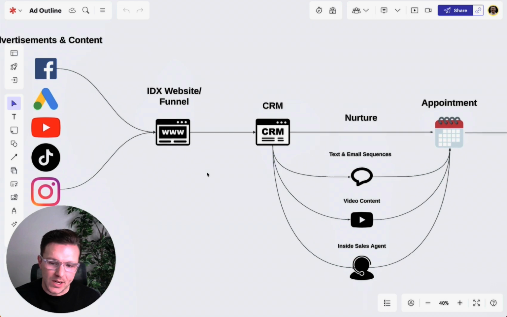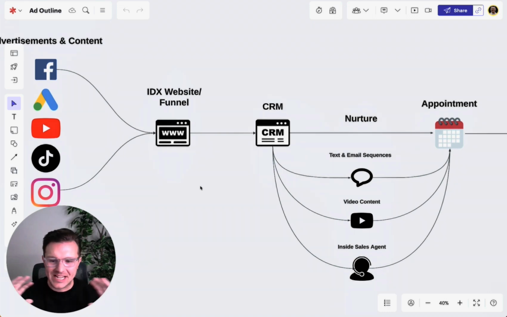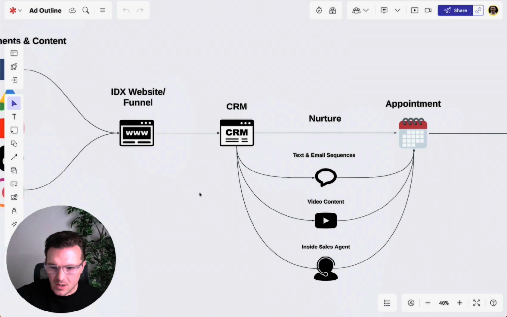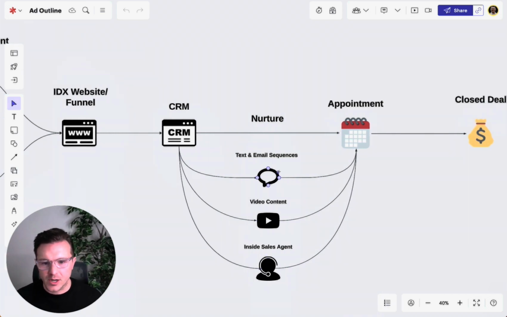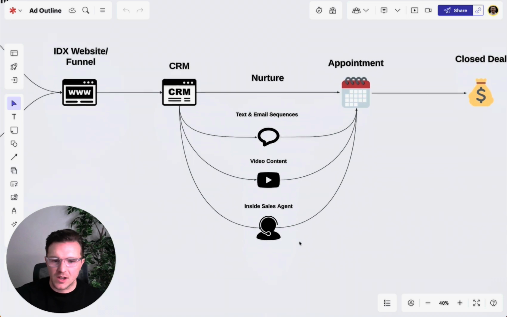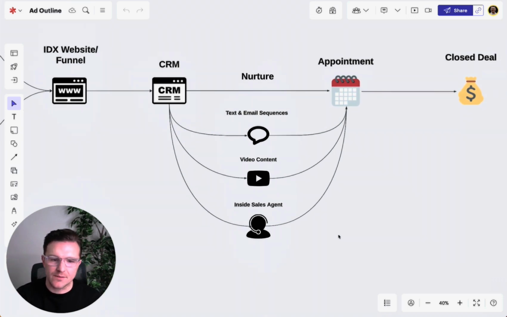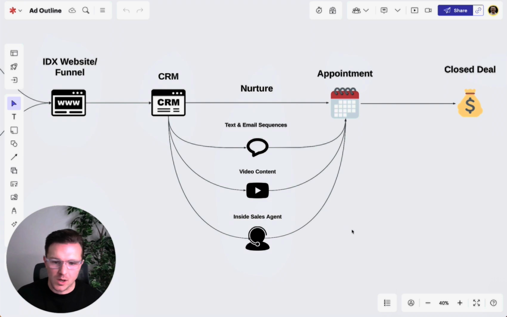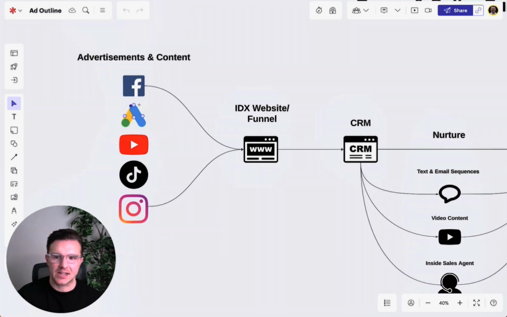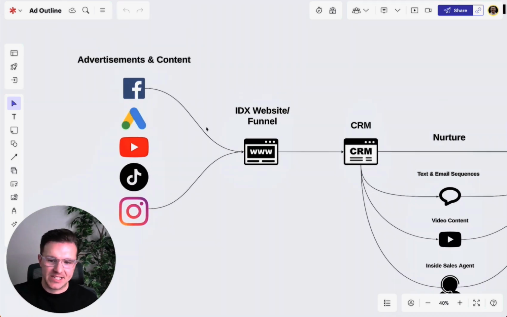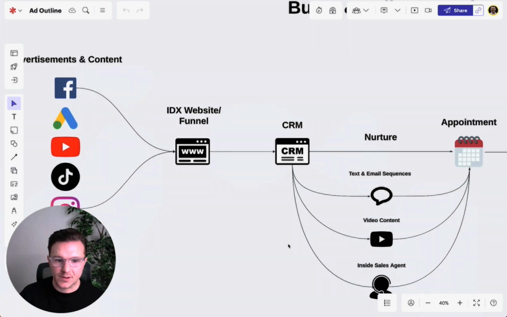It's really, really critical to ensure that you have all the necessary systems, the IDX website, the CRM, all of the different nurturing channels like text and email sequences, video content, and an inside sales agent to maximize the conversions from your leads, okay? I really want to emphasize again, guys, the advertisement and generating the leads from the advertisement is really the first step.